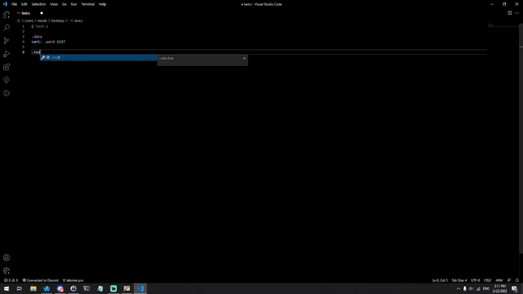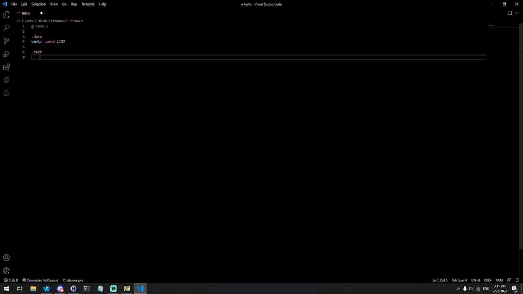So next we'll go over the text section. The main instructions you'll be using for homework number 3 are LDR, STR, and some math operations, as well as a couple branch instructions. ARM is a load store architecture, which means that in order to do anything with values in memory, you need to load them into a register beforehand, then do math on them in the register, and then use STR to store them back into memory.